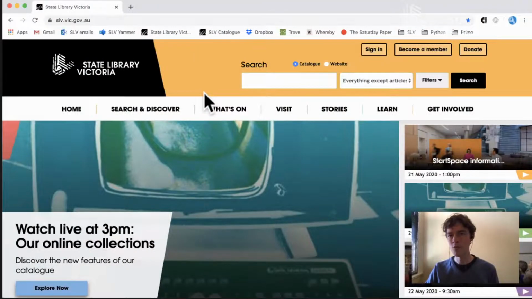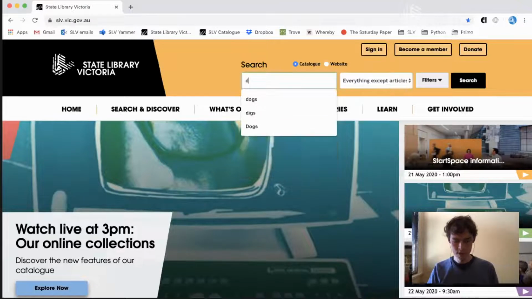All right, so I'm going to show you how you can save items and search results after you've found something that's useful. So I'm starting on our homepage to mention one thing. This functionality is all available if you're logged in, but some of the features don't work if you're not signed in. To sign in to our catalogue, you need to be a library member. You can easily become a member if you're not already. There's just a link here in the top right-hand corner of the library homepage that allows you to do that.